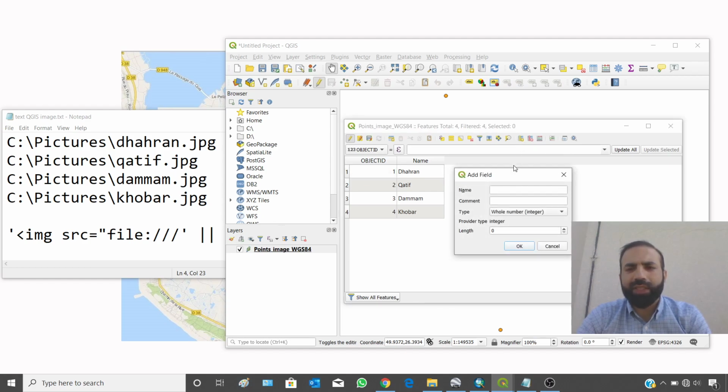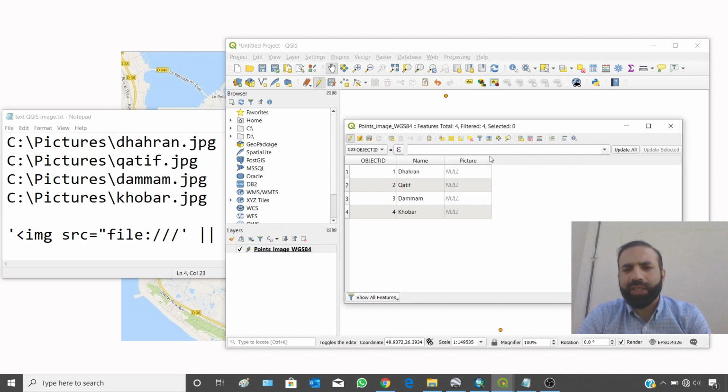Click on it and type picture, select data type as text, and select the length, suppose 100. So name picture, data type text, length 100, click OK.